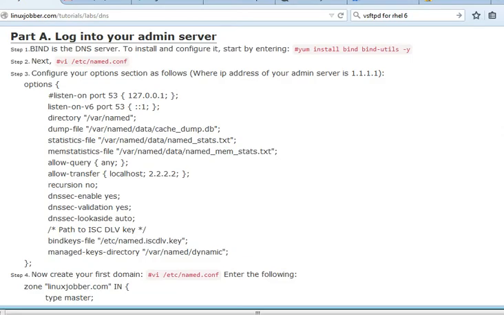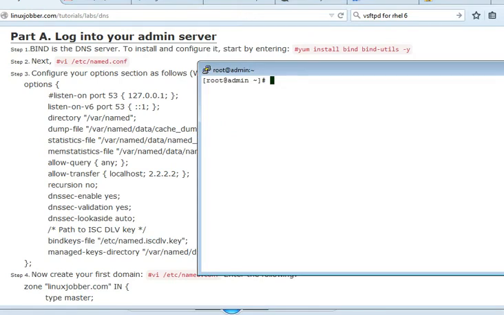So now this is where I might have to pause the video so I can type all these things in, because it's not going to make a lot of sense for me to have you watching a video while I'm typing all these options in. So then it says configure your options sections. You open up the configuration file for BIND. It's called named, the name daemon, right? So you vi /etc/named.conf and you put in all of these options. So I'm just going to copy and paste this in there and I'll show it to you when I'm done. So let me pause the video and I'll go type all of this in.